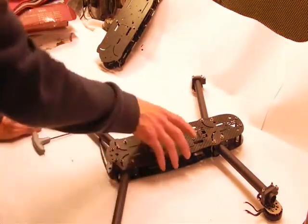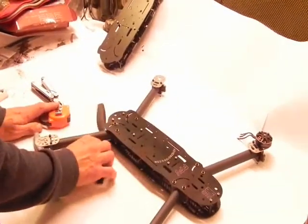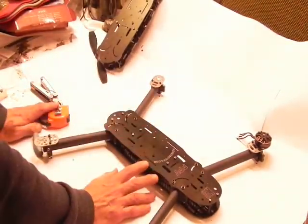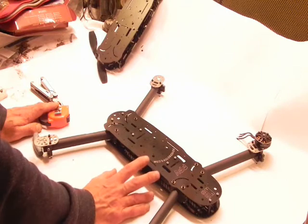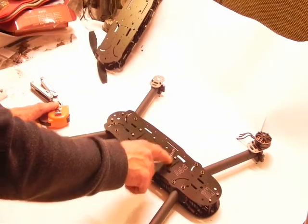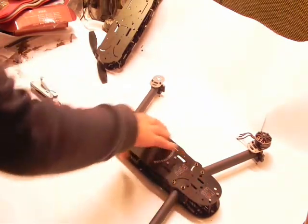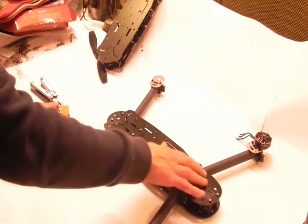So there are our arms. They're on our quadcopter now. We're ready to put any other electronics on the top that we would want. But first off, I wanted to point out that this screw setup, the screws should be on top so that you can lift this top plate off and remove your braces.